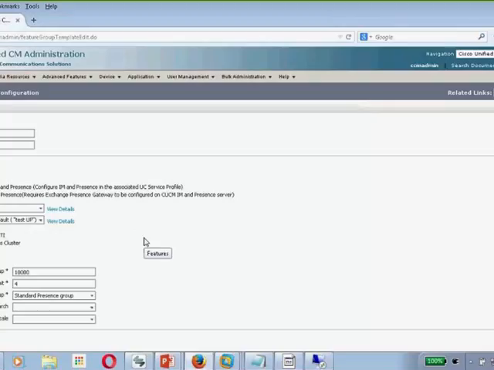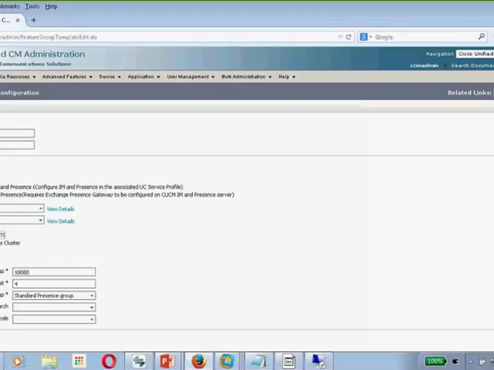What I'm going to do next is assign the user profile to that demo. Then allow control from CTI. What else? I could enable single number reach on that user if I wanted to. I don't want to do it here. And then I could do a subscribe calling search base as well if I was using native presence. But that's the main thing. I've associated the user profile with that, and I click save.